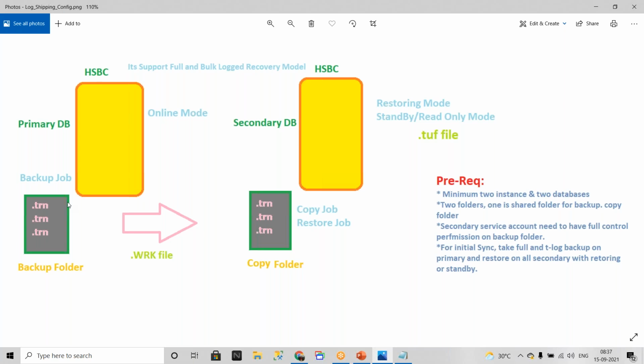So minimum you require 2 folders: one for backup, one for copy. Mostly the backup folder will be on primary, and the copy folder will be created on secondary.